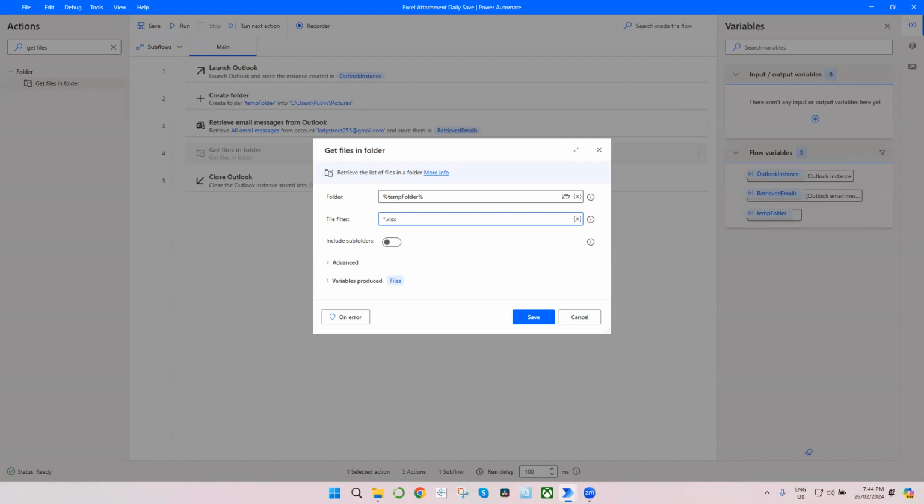But sometimes in my scenario, I used to get Excel files and other XLM files as well. So for my ease, I do X and asterisk.